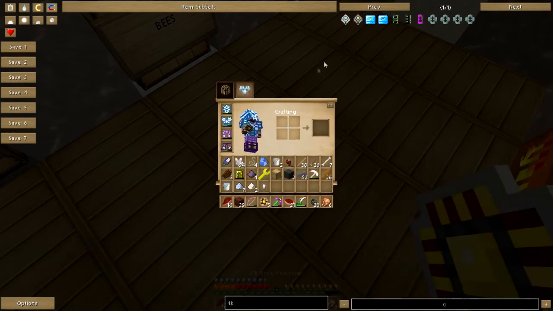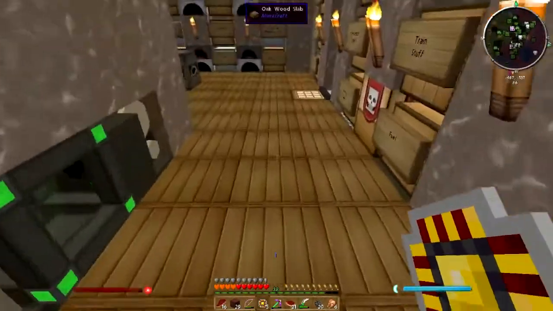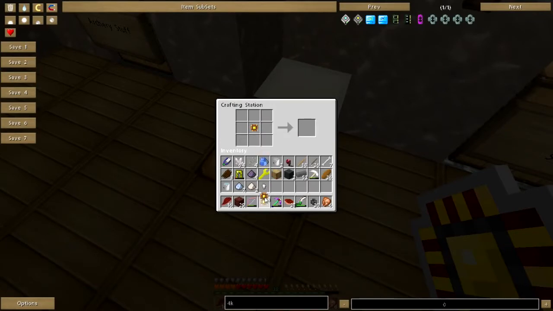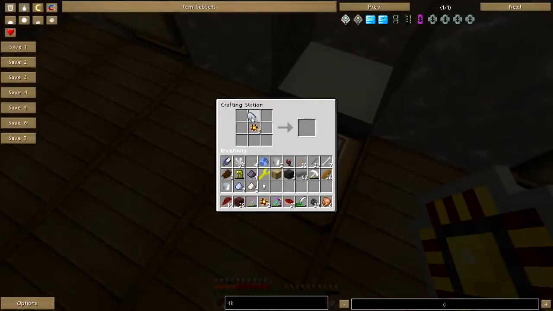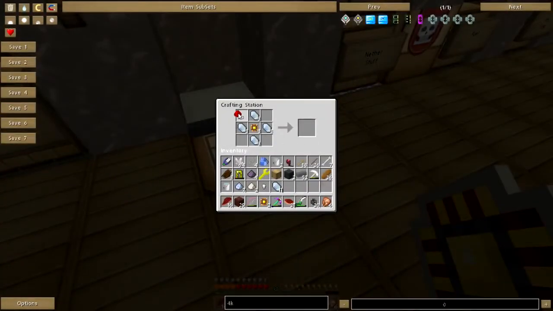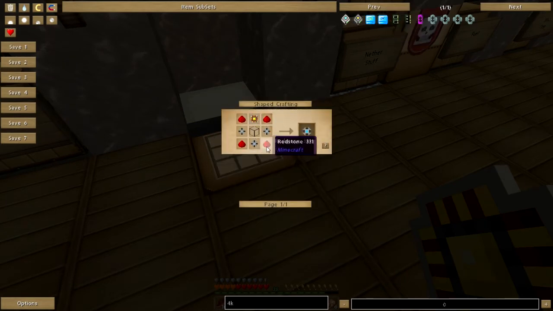I mean, basic processors. Okay. And then plain old Certus and redstone. Okay. Sweet. Actually, I only need, crap. There we go. I need the Certus. One, two, three, one, two, three. I need my redstone. One, two, three, one, two, three. Okay. What else? Glass, redstone.